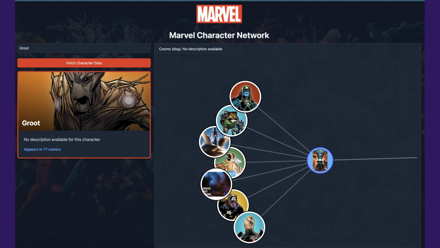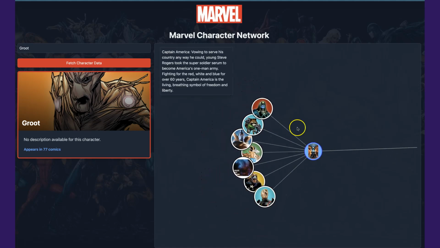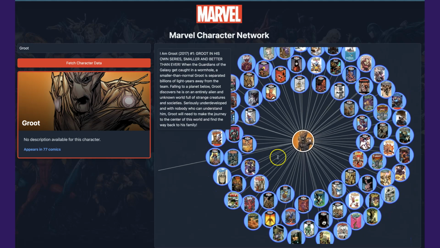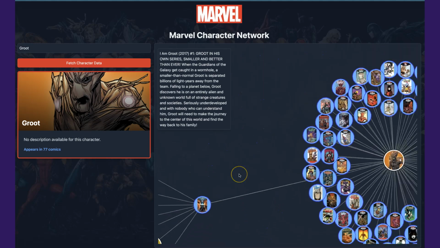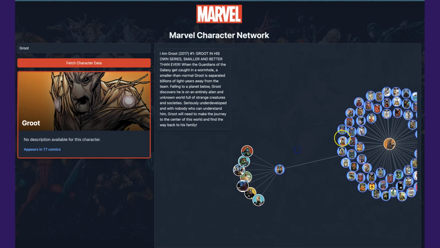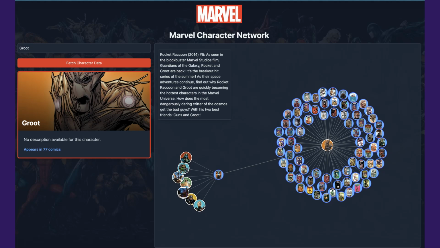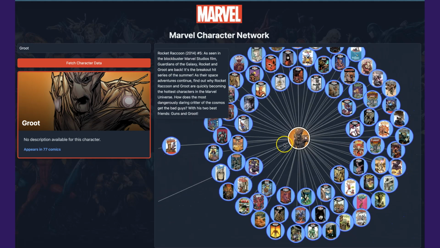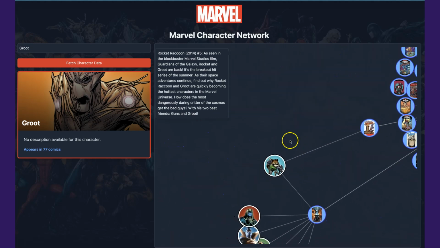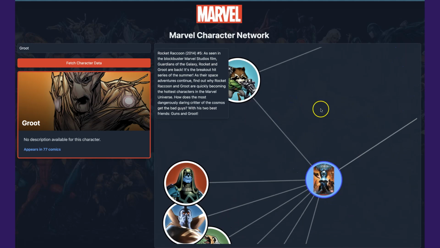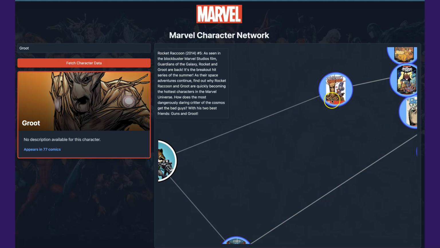So it's pretty cool in terms of building a network graph of who the different characters of a particular comic are and how they are connected to each other. So if I again double click this, now it shows me, okay, Rocket Raccoon also appeared in this comic and also in this comic.